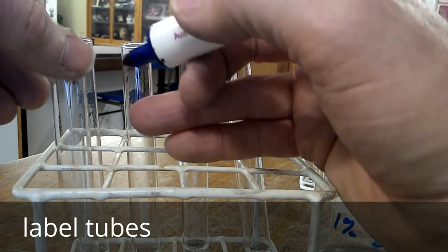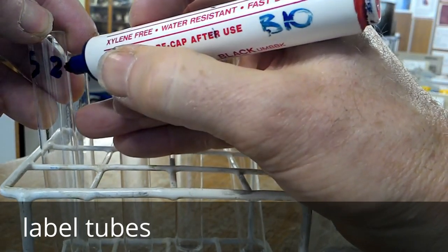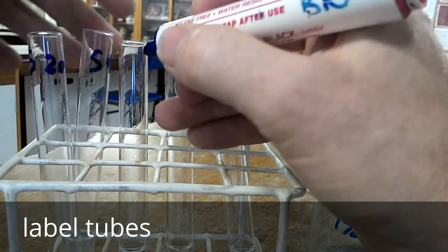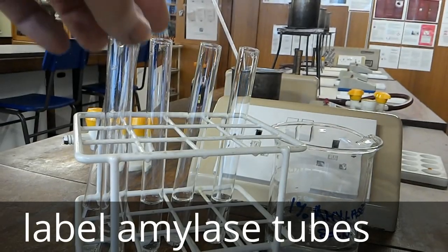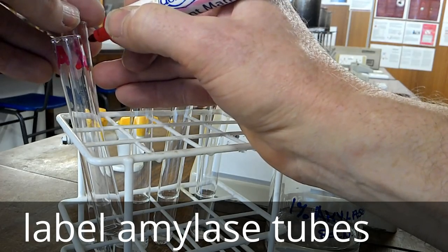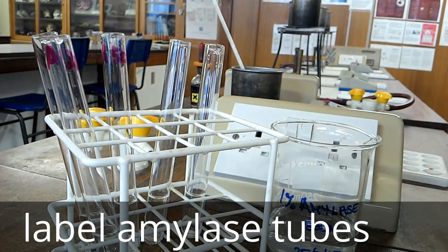You need to label each of your starch tubes at the top with an S for starch and a temperature. So I've got an S20, an S for the next one 40, etc. Now label your amylase ones, so I'm going to label them A, and we've got one at 20 degrees, A at 40 degrees, A at 50 degrees, amylase ones, etc.